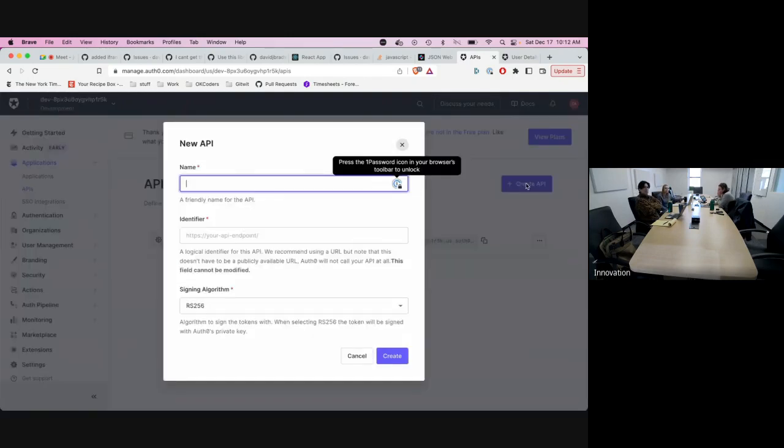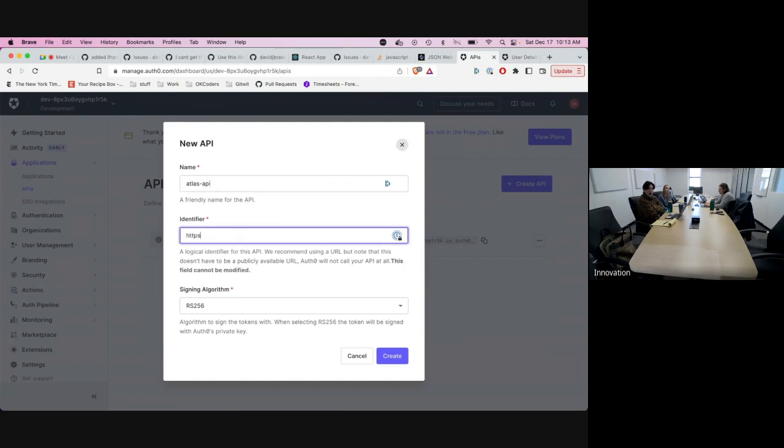So we'll go to create API. This will be our Atlas API. This doesn't really matter. Just do that. Okay.